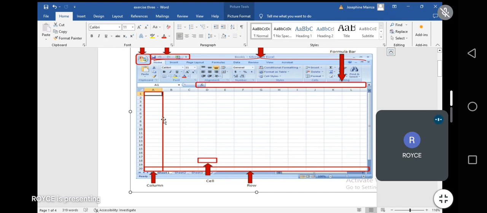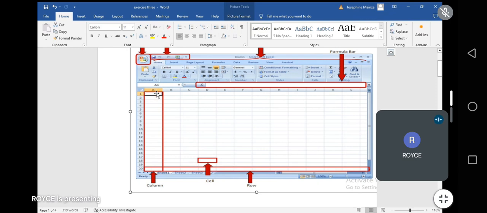For instance, here on this cell, the first cell which is under A, this cell is under column A and it's under row 1. So that makes it A1. Okay? This cell becomes A1 because it's on A and it's on what? Number 1. So it becomes A1.